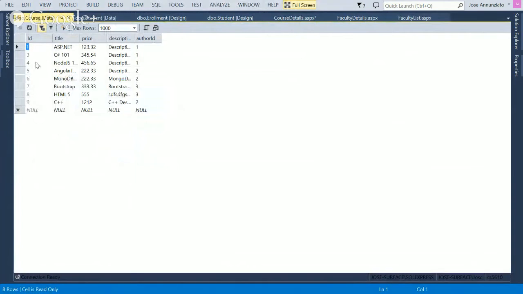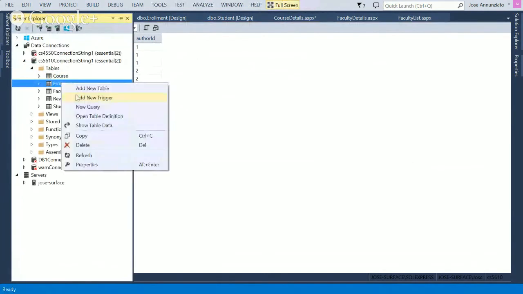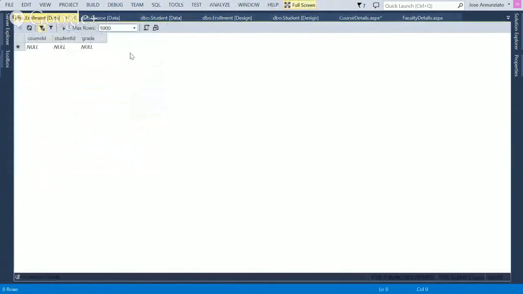We don't have course number 2, so let's make sure not to use course number 2. Let's open up the enrollment, and say that in course 1 we have student 1 enrolled there, and in course 2 we also have student 1. So student 1 is enrolled in 2 courses.